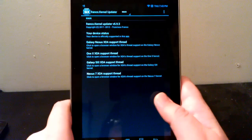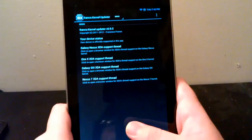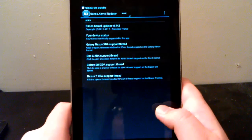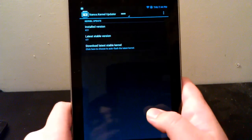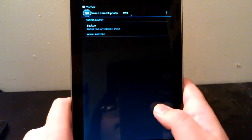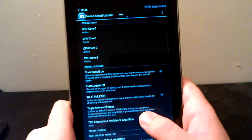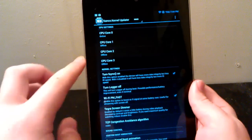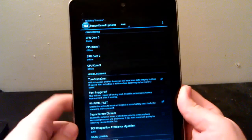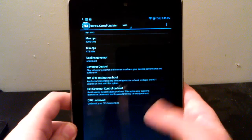Once you power on your phone or tablet, I recommend waiting a few minutes for everything to settle down. Unless you're a normal person and don't have like 300 apps like I do, you don't really have to wait as long as I do. Sorry about that. But see, you also have the latest settings that you have on the Galaxy Nexus version, but since this is a quad-core tablet, you can see that it has up to CPU Core 3, but everything else is pretty much the same.